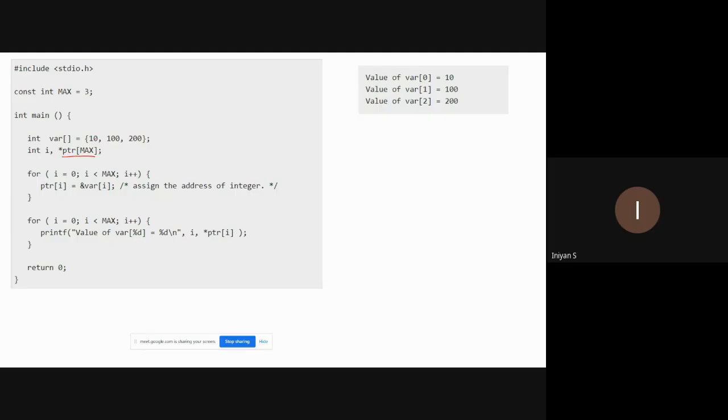This is finding the maximum of an array element by using the array of pointers. How have we done this? Just look at this one. First, as I already told, the first for loop is for assigning the addresses to the pointer variables, right? Yes, sir. This is for PTR of 0, PTR of 1, PTR of 2. We are assigning the address of the first array element, the address of the second array element, the address of the third element. Say it is 1000, 1002, 1004. Now got it?